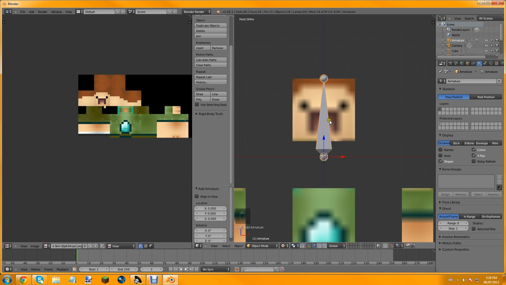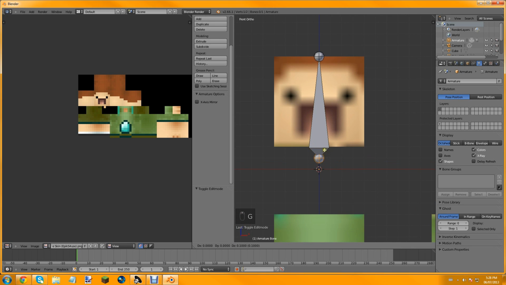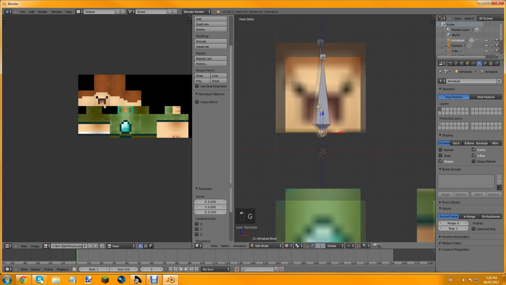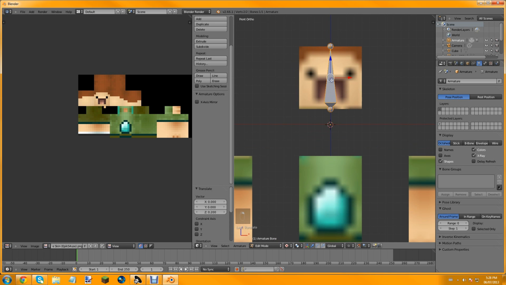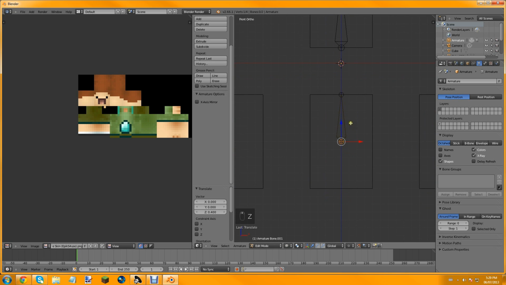After we've created this armature, we need to press tab to get into edit mode, and make sure the magnet is on for this step so that it snaps to the grid. So we've got our first head armature, and do Shift A to create another one in edit mode instead of going into object mode and creating a new one. Then I'm just going to press Z to go into wireframe mode so it's easier to see the armature. So I'm just going to drag this down, press E to extrude.